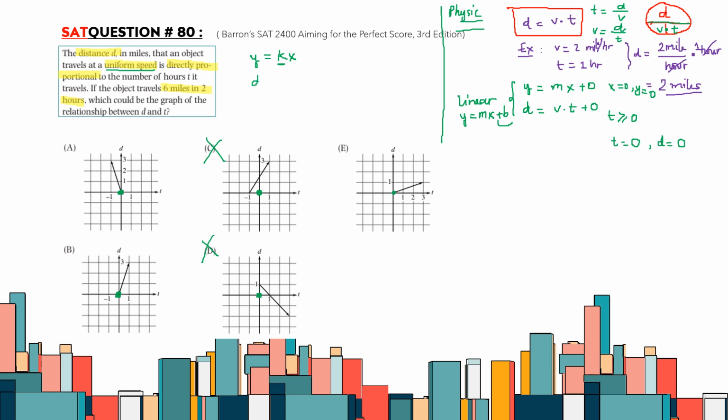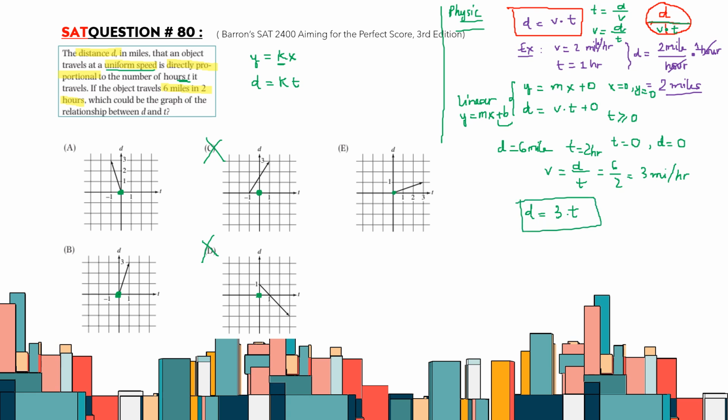So in this case, we have d equals kt, because it's the number of hours t right here, see? Okay, now we have to find k. Just same thing on the right side, we have to find v. So d is 6 miles, and then t is run for 2 hours. So v equals d divided by t, we will have 6 divided by 2, you have 3 miles per hour. Okay, that is your v. So you will have d equals 3t.